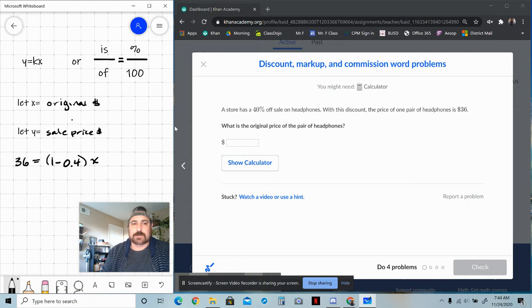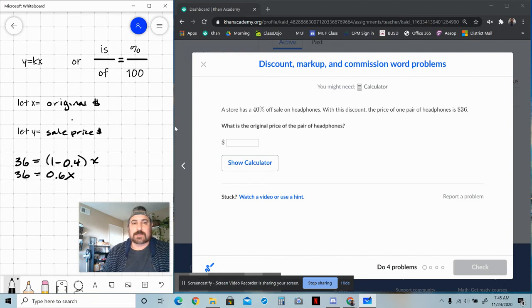That's the scale factor. So it's not that you're putting a 40% here, as that would be the discount amount, the amount you're getting off the price. What you want here is the actual remaining amount, the sale price. That's the $36. So this is how you'd set it up. 36 is equal to not 0.4, but 1 minus 0.4, which is actually 0.6. So the scale factor, or the percentage rate that you're using here, that 36 is actually 60% of the original.